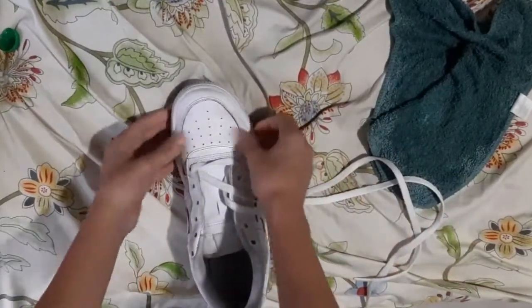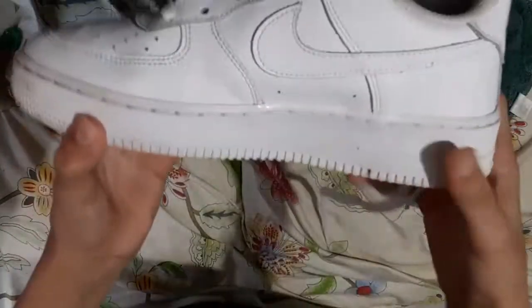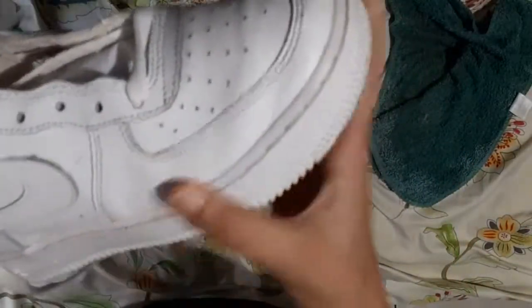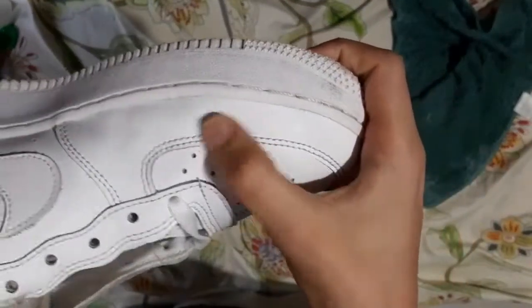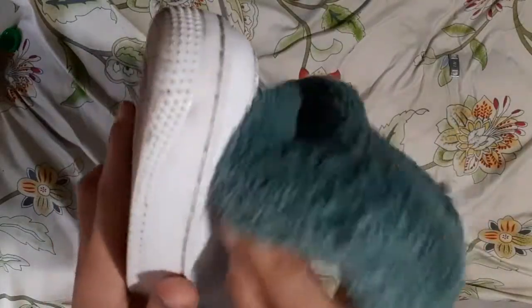Now, when you're done with it, you're just going to be checking right now. As you guys can see, it's a little bit wet, so it's okay. So right now, you see, it's in good condition. The bump, you cannot take off, but at least it's lighter. You see that bump right there? We're going to be fixing that. I don't know when, but it's not going to be in the video, so unfortunately, oof. But yeah, we're going to be getting the towel to dry it, and when it's dry, we're going to come with the next step.